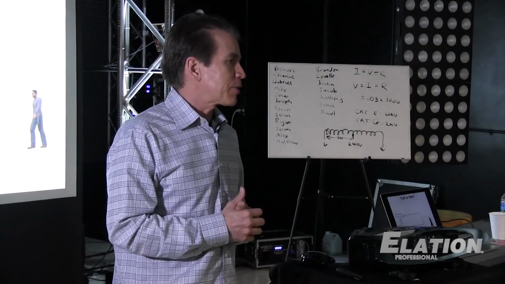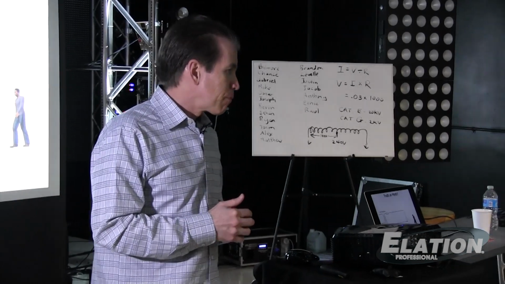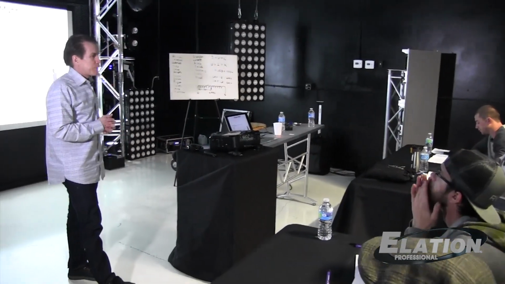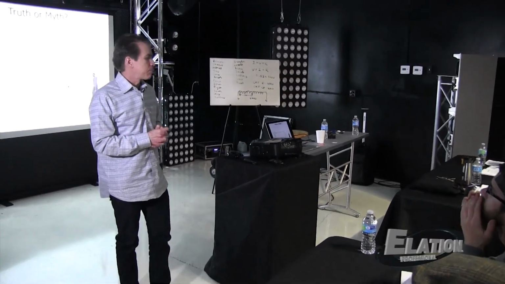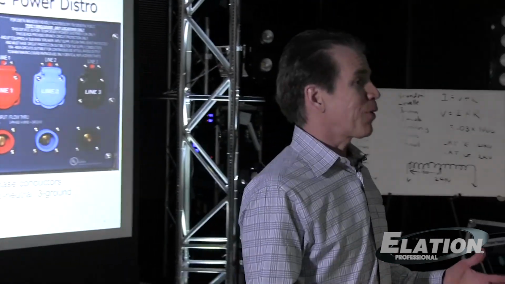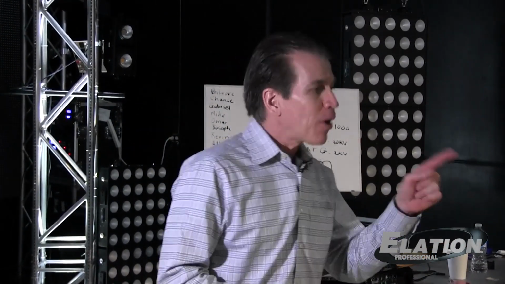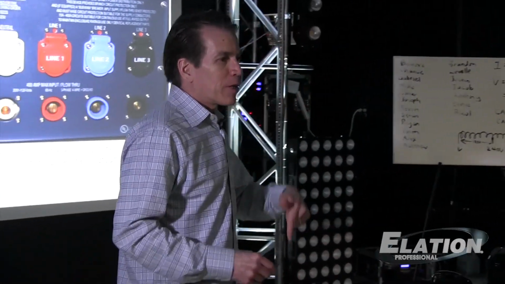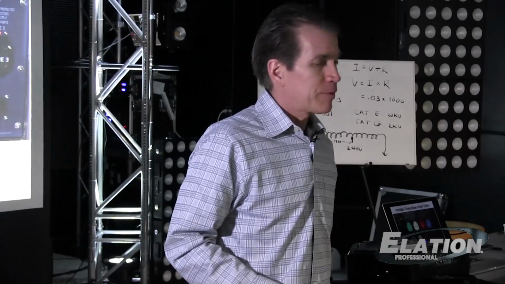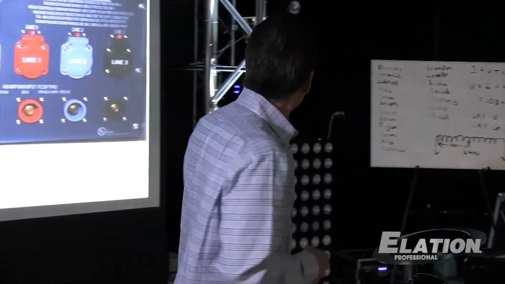It can cause shocks. So acceptable would be like under 2 volts? Acceptable is generally considered under 2 volts, 2 volts or less. So what's the order of disconnecting? That's important too. What do you disconnect first on the out? Hot to ground. First disconnect all the hots, then the neutral, and then the ground. That way the thing is always grounded while you're working on it. So thanks for pointing that out.